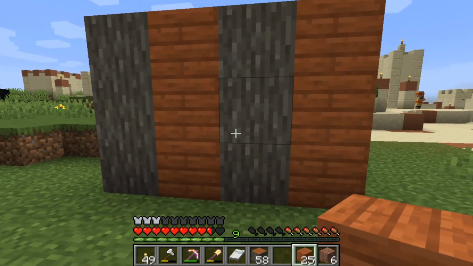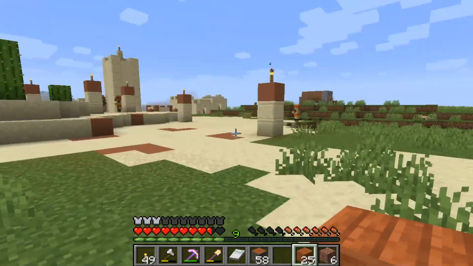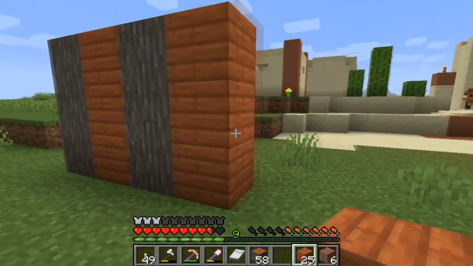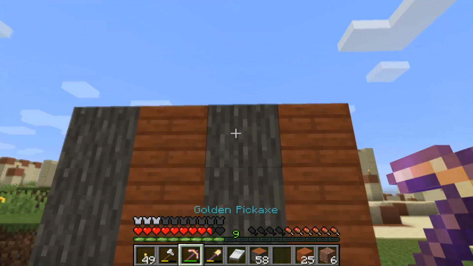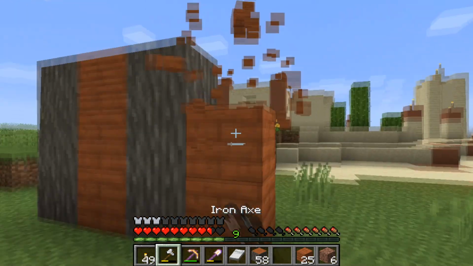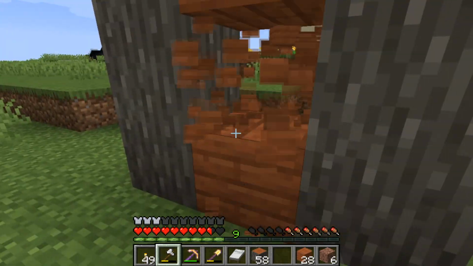I don't think, you know, the reds do match somewhat with the desert appeal, with the terracotta and the sandstone and such, but I don't really like the verticality of the logs and then the horizontal planks. So I don't think I'm going to go ahead and use any planks in this wall. I think I'm going to use just logs.